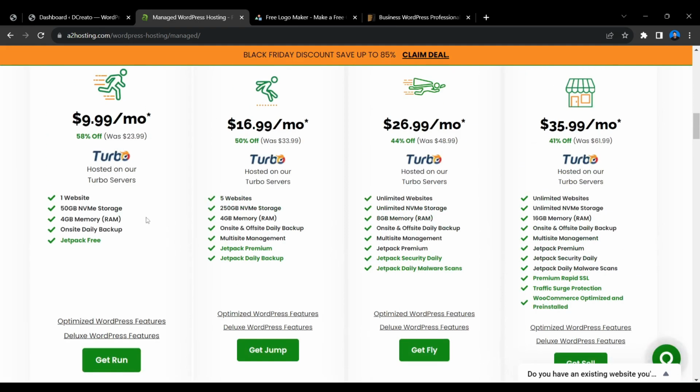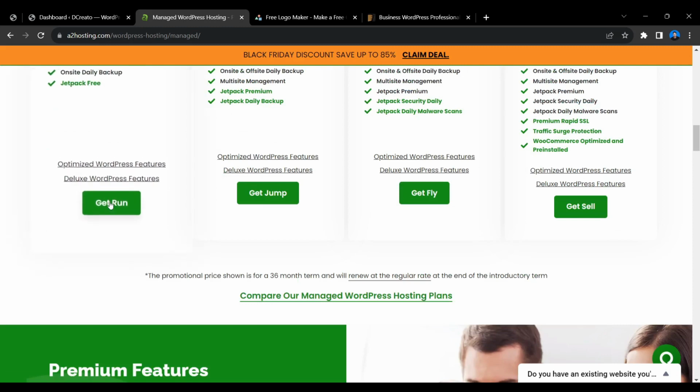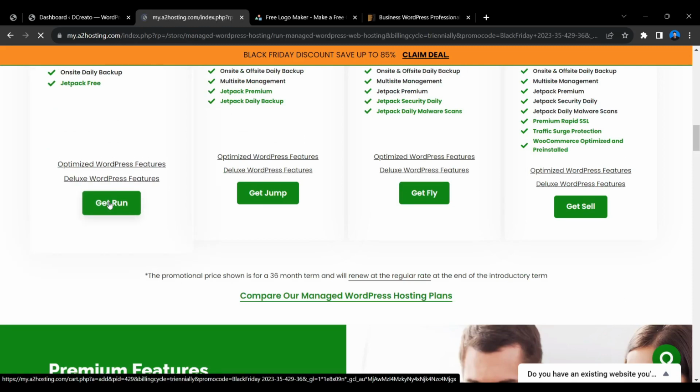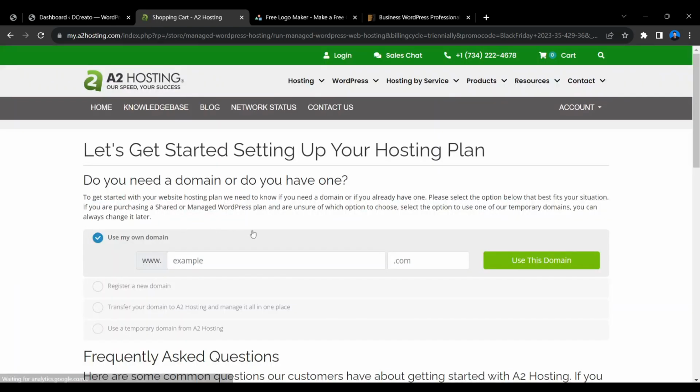Okay, so if you want to choose this plan, simply click on this Get Run, and you will be redirected to another page where you have to select your own domain name. Here you just enter the domain name you want to purchase.